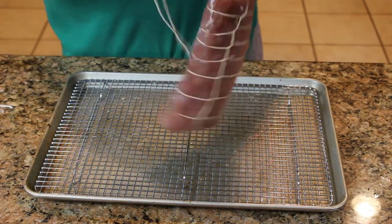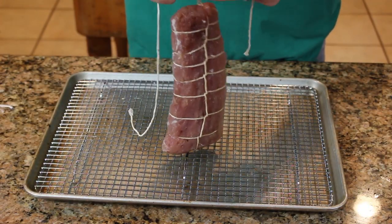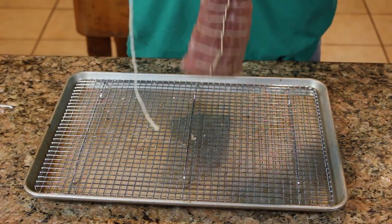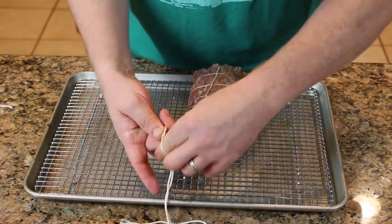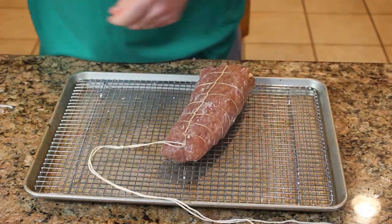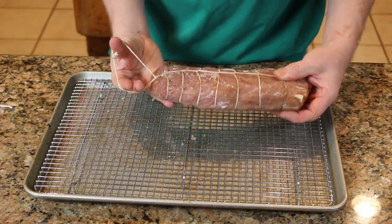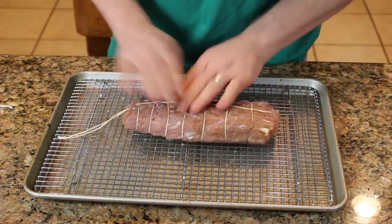Straighten it up, tie the top, your second square knot, and then we'll do just a loop to hang it by. Okay, trim the ends, and here's our finished product. We can hang that, and that's ready to go.